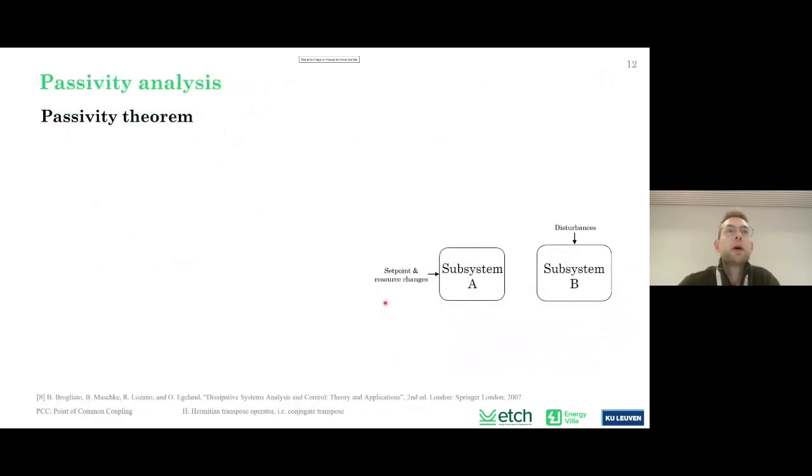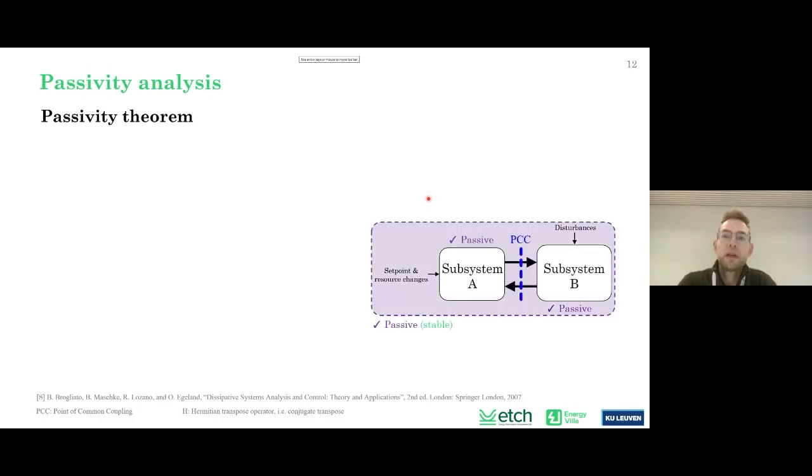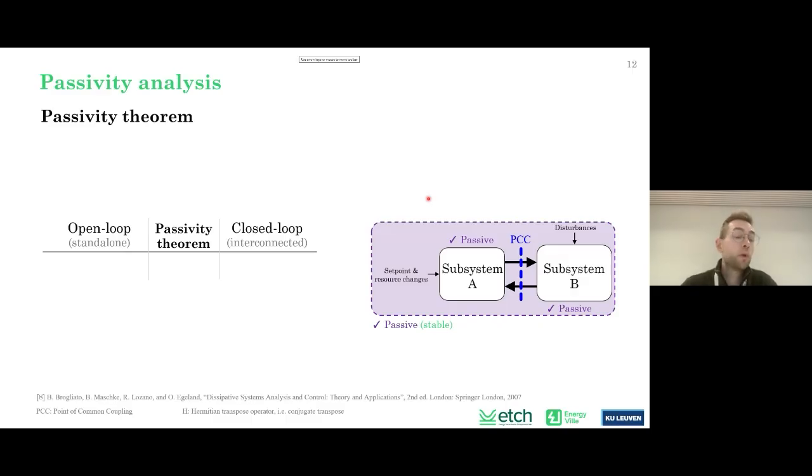All right, now I want to touch upon one thing which is kind of a hot topic in literature and in academia in general. I think we can really say that that's passivity. Suppose we have two subsystems, and both subsystems are stable, and they are in a negative feedback loop. Then we can say that the closed loop will be passive and it will also be stable. So passivity implies stability of the closed loop, which is really nice.